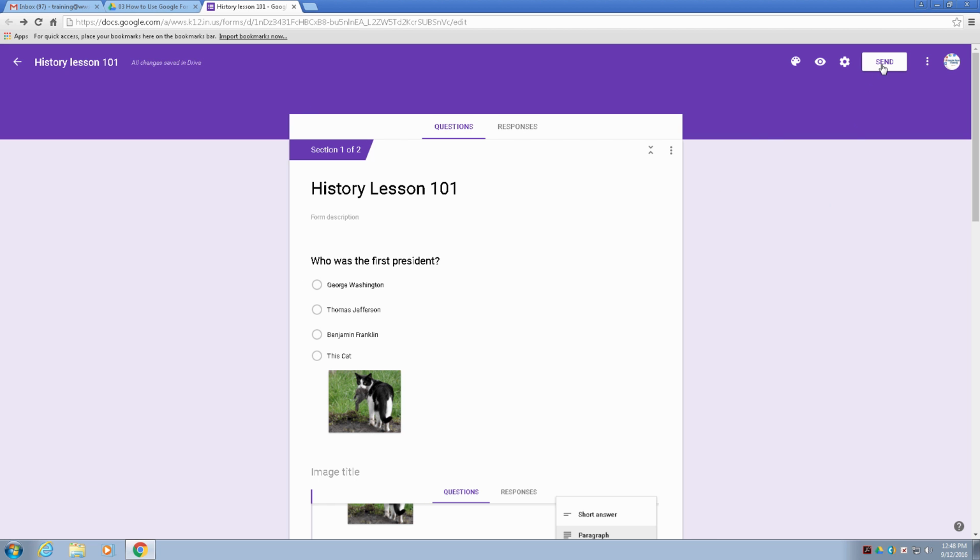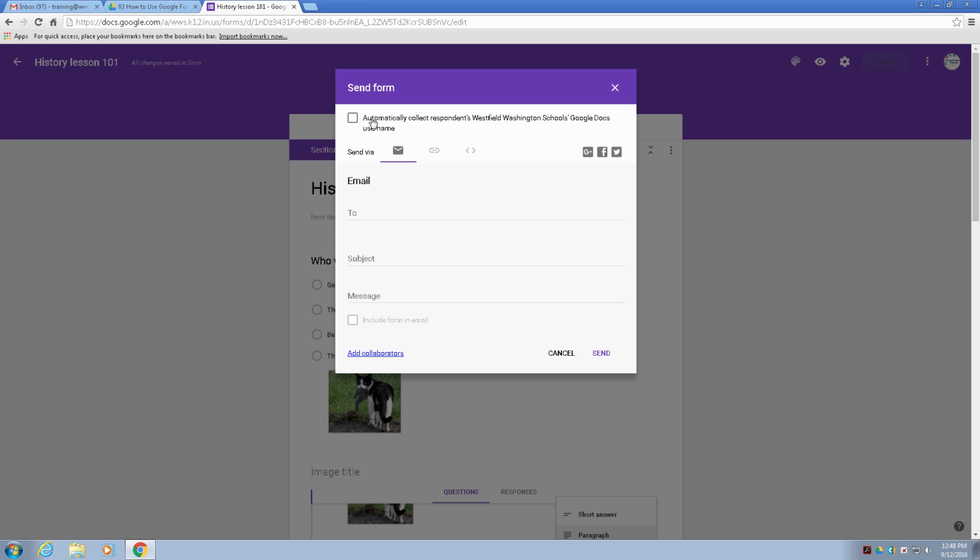And then the last option is if you want to send this to people, you would come up here to the send button, and you have some settings you want to do here. So if you want to keep it to specific people and know who they are, you might probably want to check this box and say automatically collect their username, so you'll know who submitted the quiz for you.